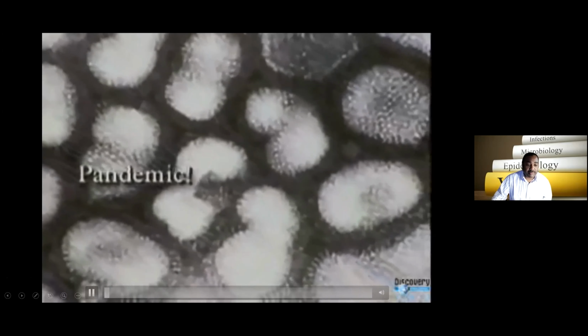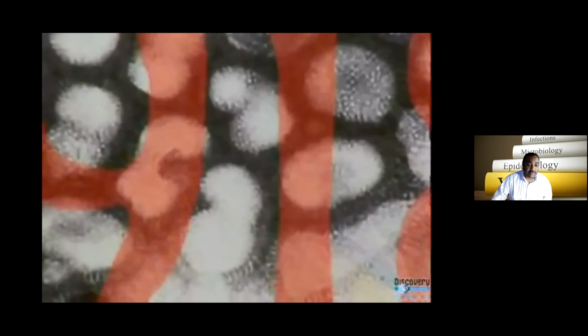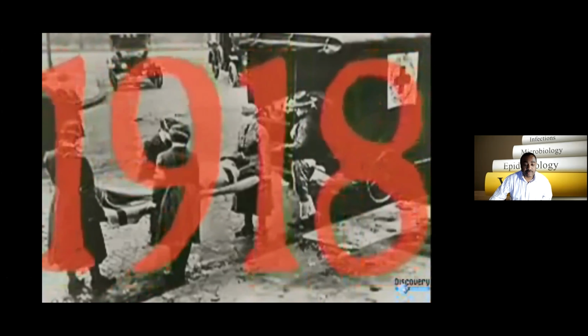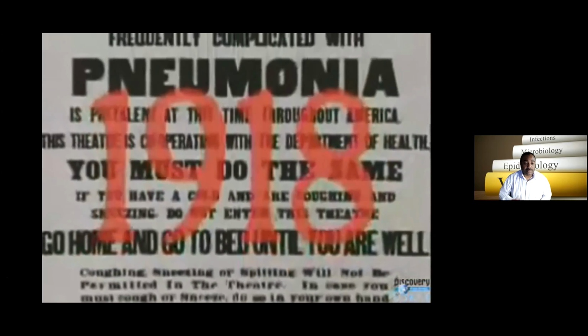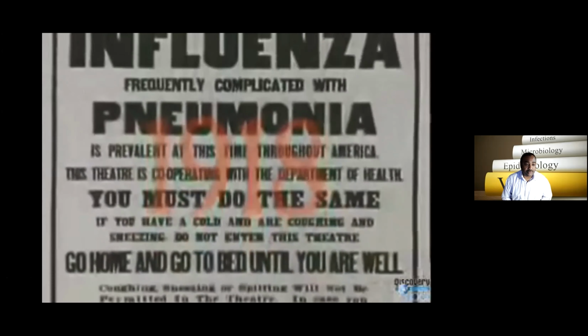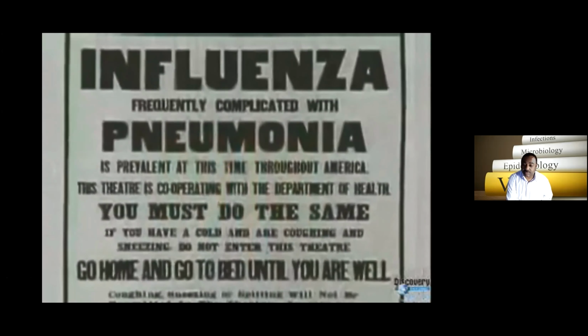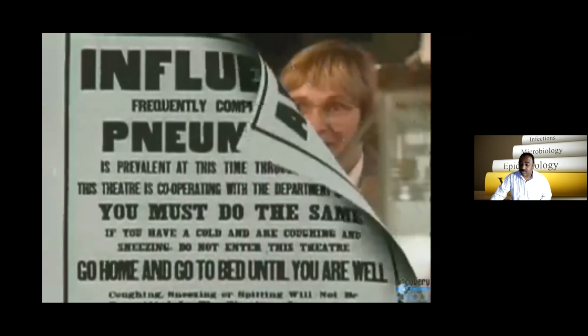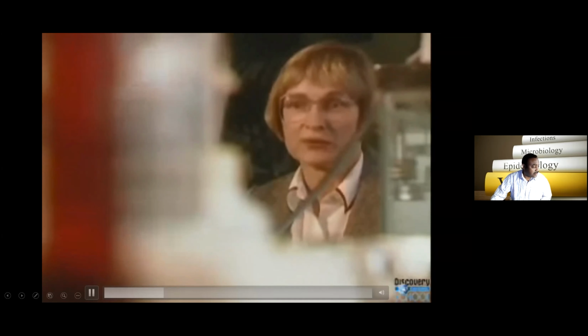One of the worst natural disasters in recorded history was caused by a virus. The influenza pandemic of 1918 struck every major U.S. city, dropping people where they stood. There were at least 20 million people killed worldwide. And it's probably the worst pandemic the world has ever known. There were more people killed from influenza than there were from the First World War.